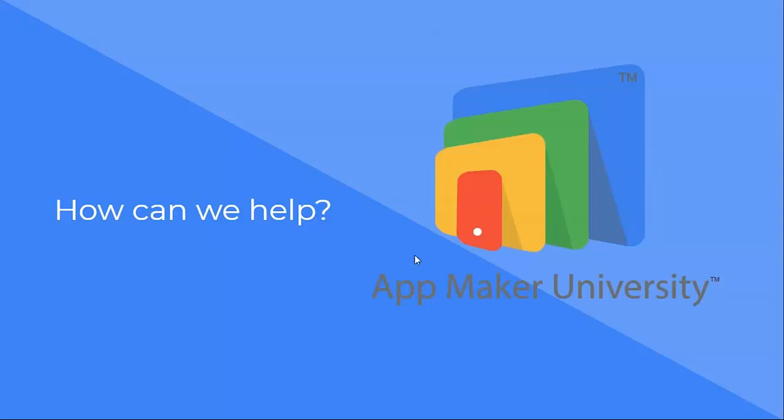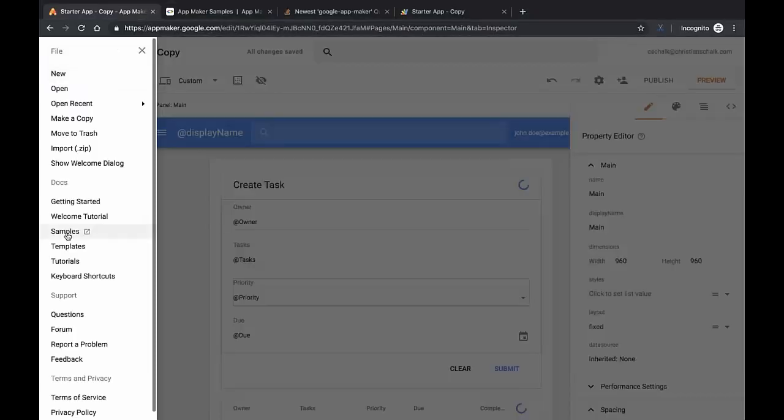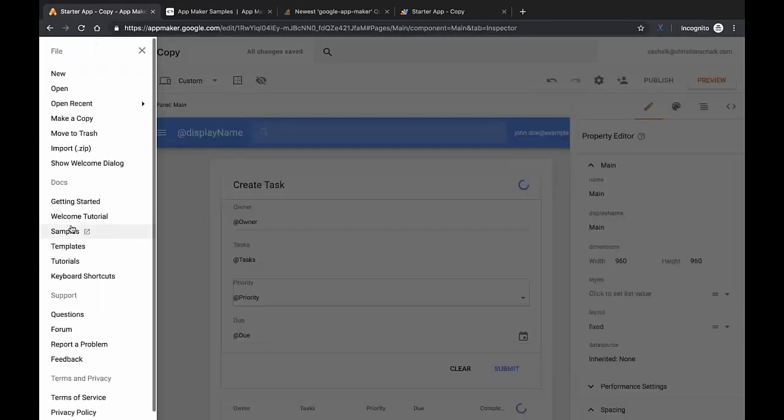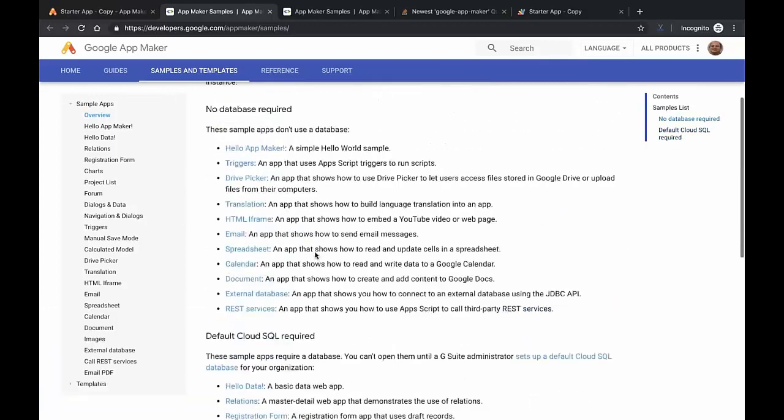So basically, I was just mentioning that you can access the docs. I'll go ahead and show my screen. There's a number of links off of this little menu that pops up if you click on the top left of the main menu. There's a number of tutorials, and in this case I selected samples, and that brought us to a much larger list of sample applications.